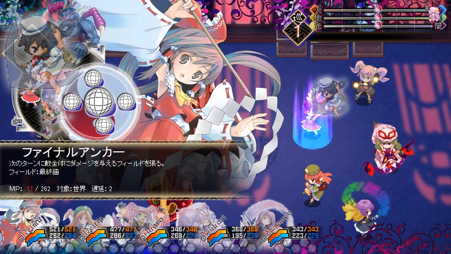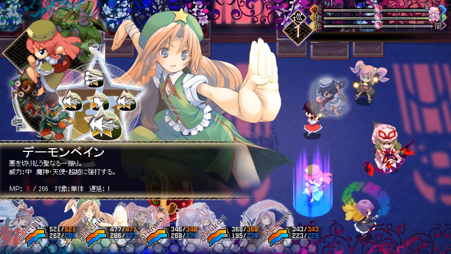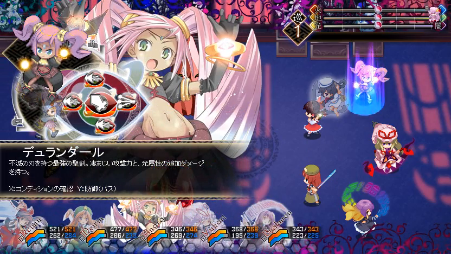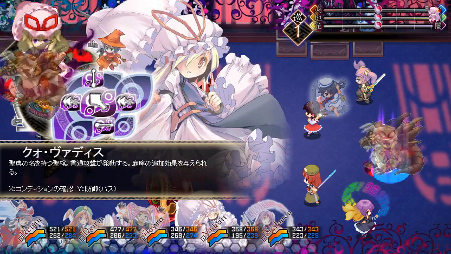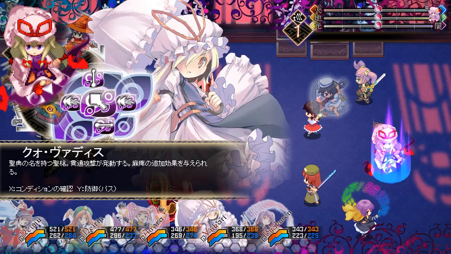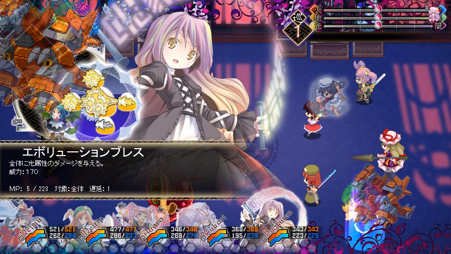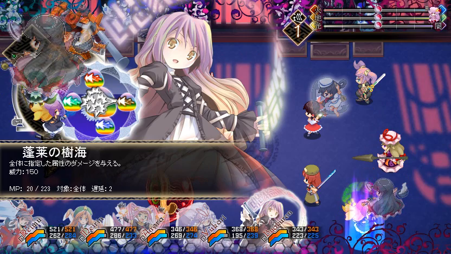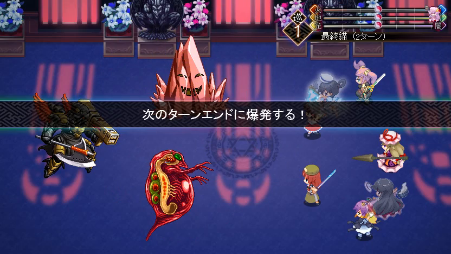Where's my Final Anchor? Final Anchor. Bam. In the face. Demon Bane should work on that guy. But if not, probably that works on that guy. Chaos Flare doesn't work that well, does it? Whatever. Evolution Breath won't work that well. So let's go with Ice on that guy, because I want to get rid of that guy first, I think.